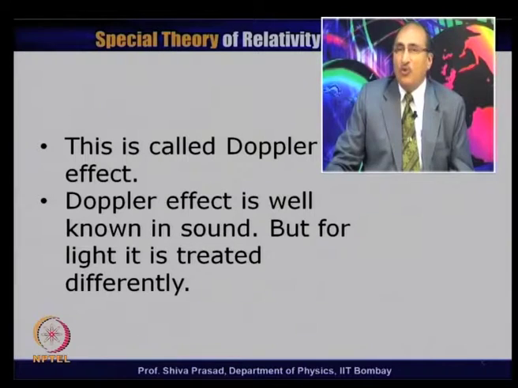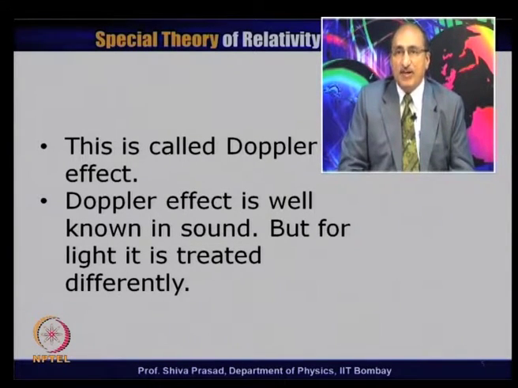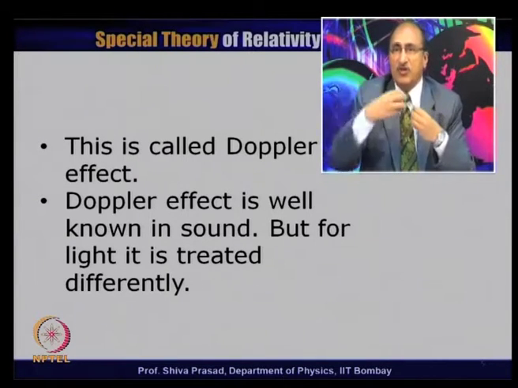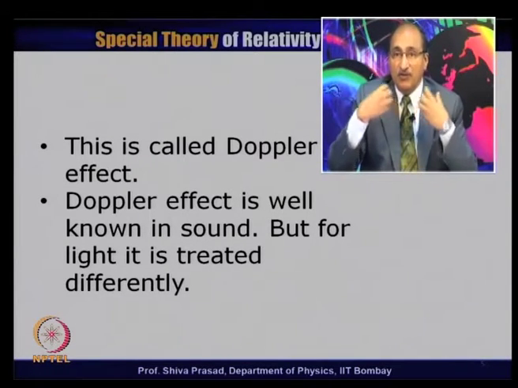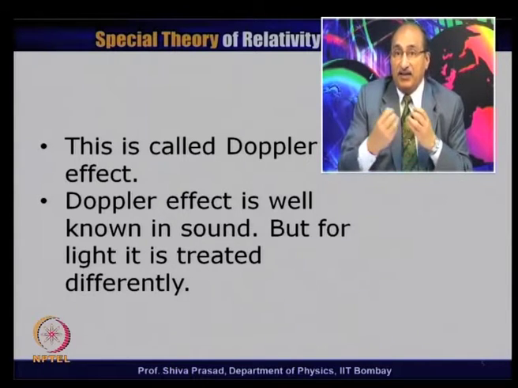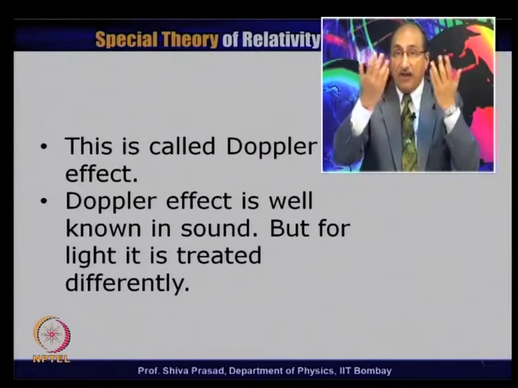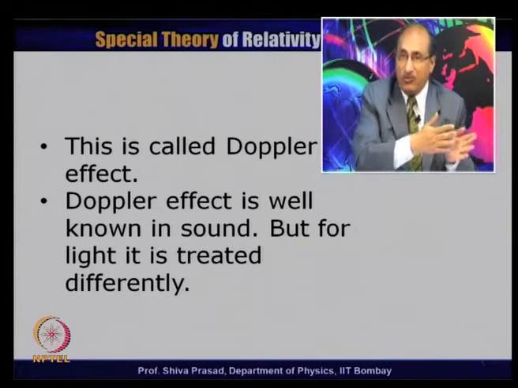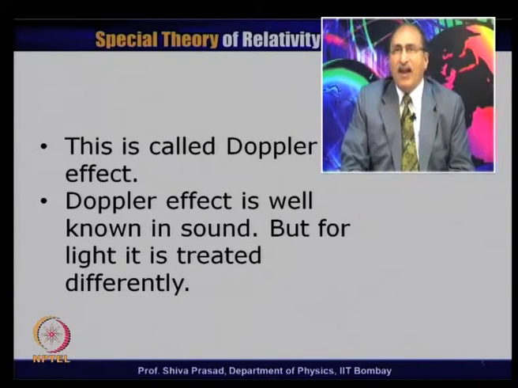Doppler effect is very well known in sound. In fact, the first example that we have always given of Doppler effect is in sound, which many times we see in our daily life, that a train is coming towards us. We find as if the frequency of its whistle appears to be of high pitch, higher frequency. Once the train recedes, we find that this frequency is of lower frequency. This is a well-known Doppler effect and very well explained and understood by the wave theory in the classical mechanics case.